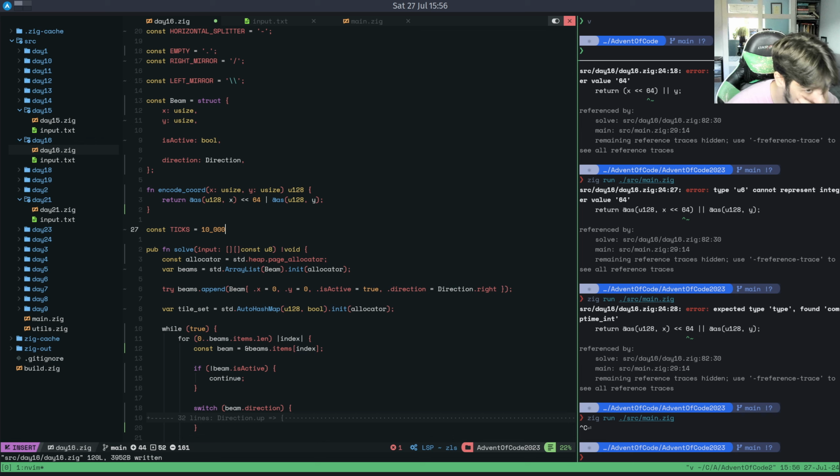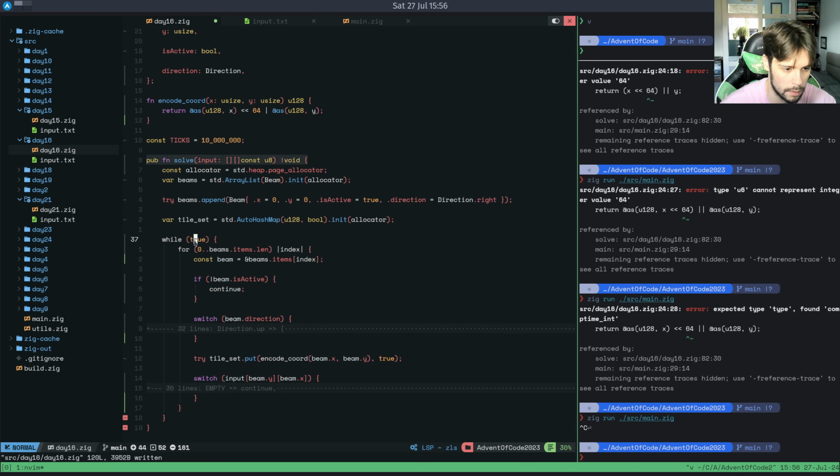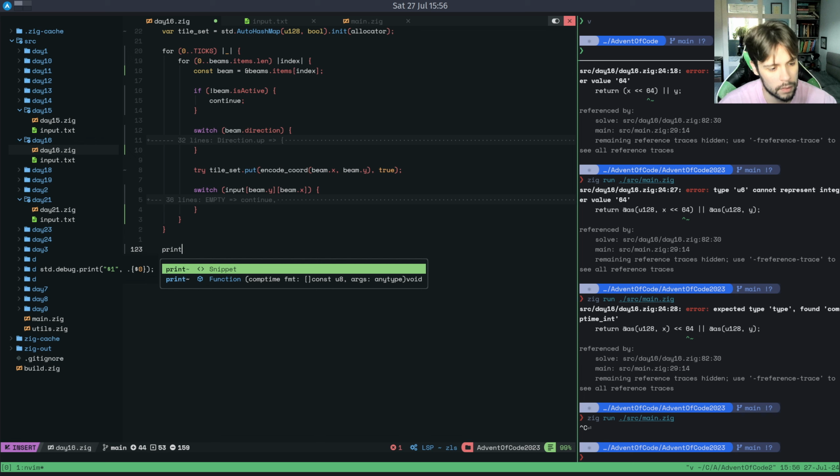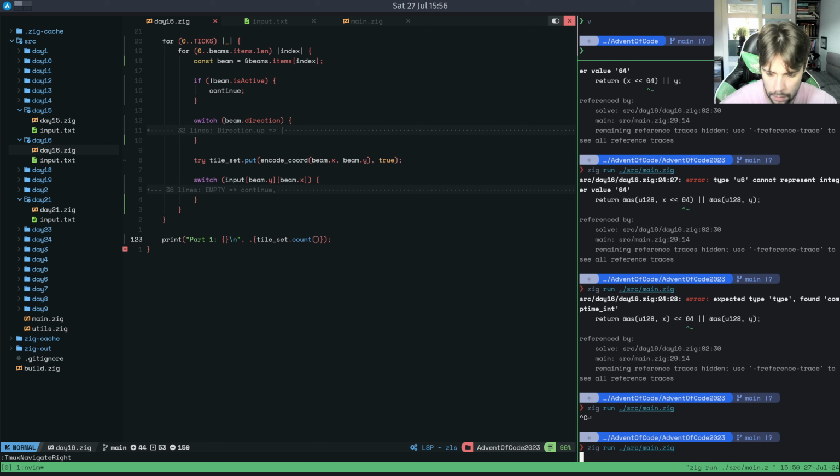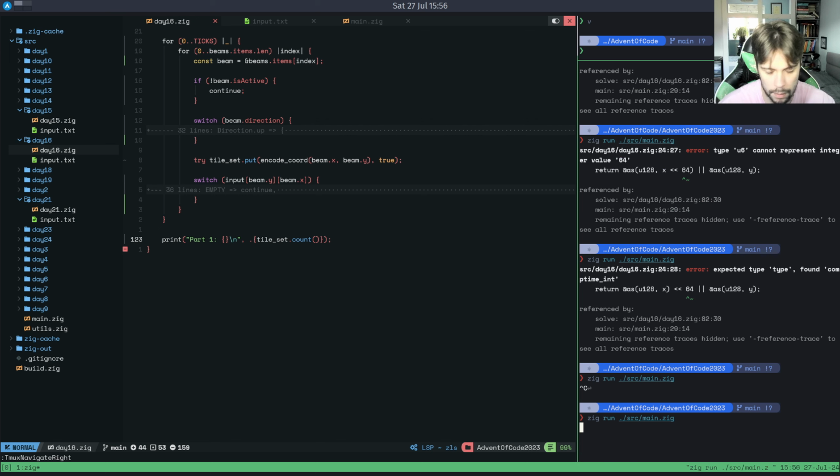Let's say, just do 10 million. 0..ticks. An underscore there, and you need a for. Then we're going to print part 1, which is going to be tile_set.count. So we're just going to run that 10 million times. Should be a lot quicker than this.